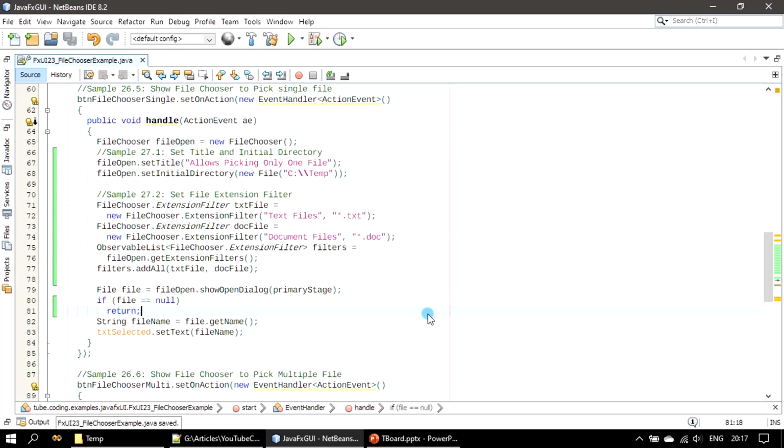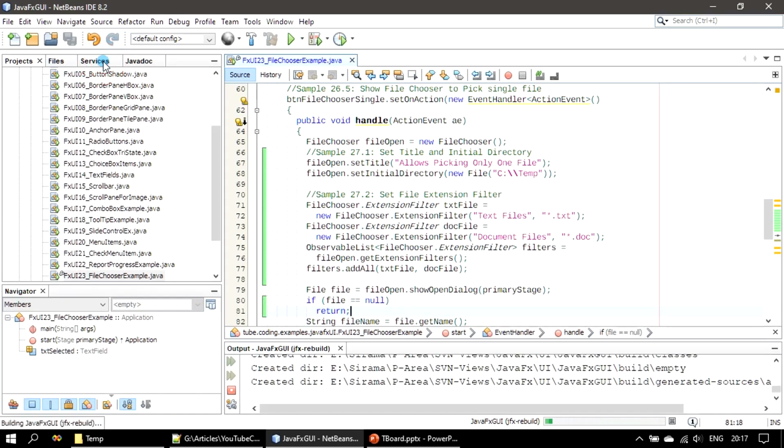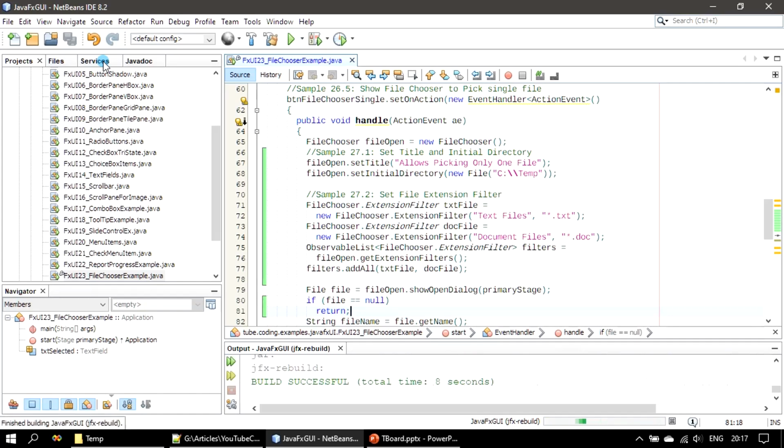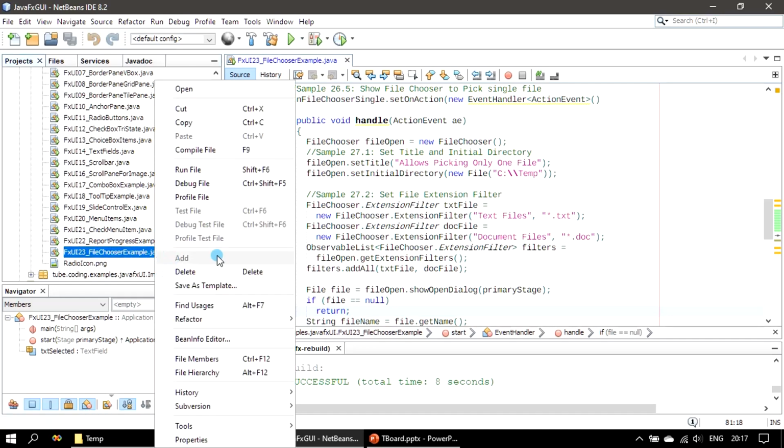Since the code was already explained in the video, let me directly run this. Before that we have to build. So now we can run the file.